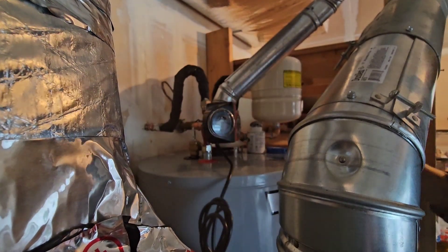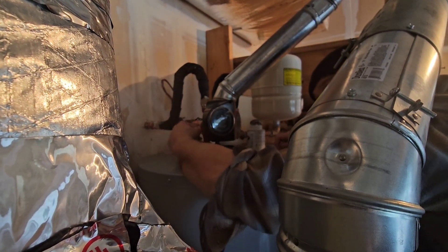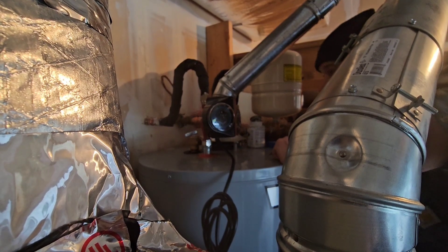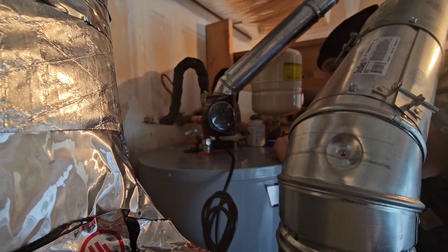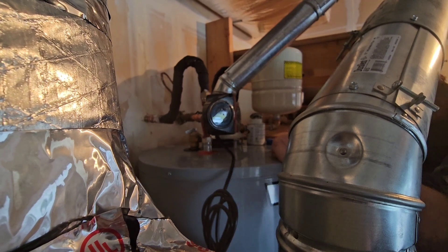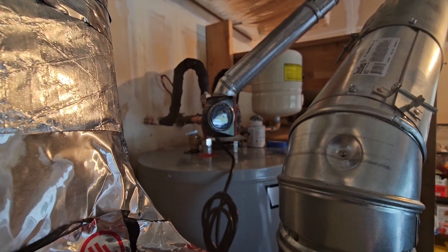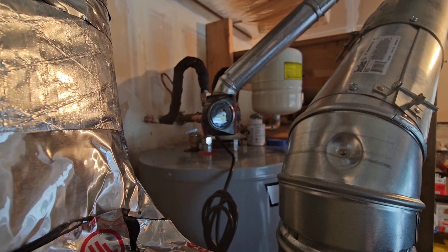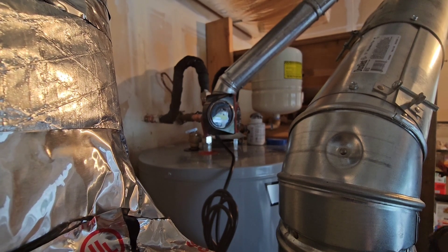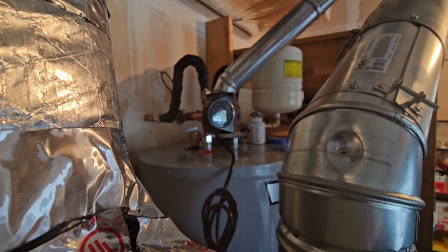Before I plug this in, I'm going to pop the P&T back down, turn the water on, and turn the hot water tank on. I've got some walkie talkies — as I turn the valve on out here, you can be up in the master bathroom, or vice versa since it's easier for me to take off my shoes. If you turn the water meter on, I'll be up top just to make sure everything's cool. Ten feet on this cord.